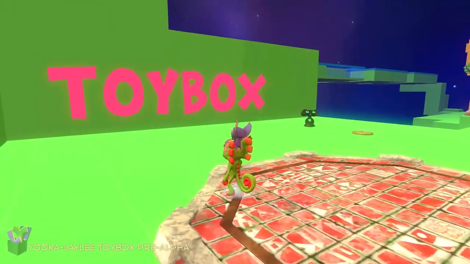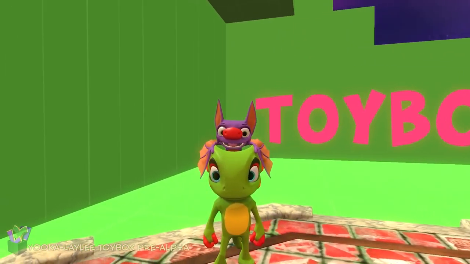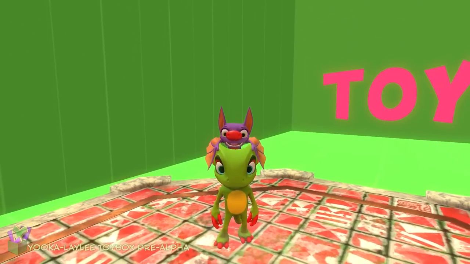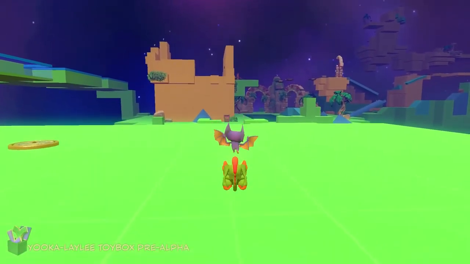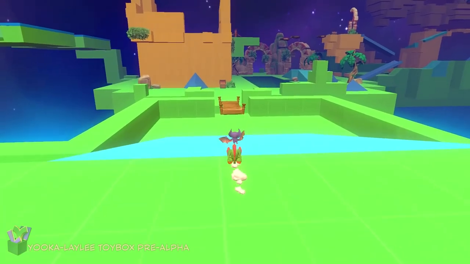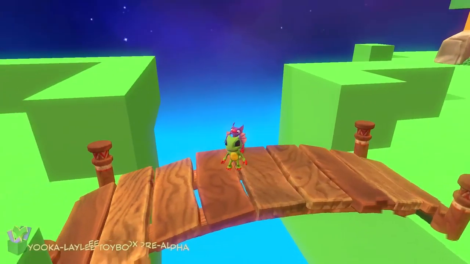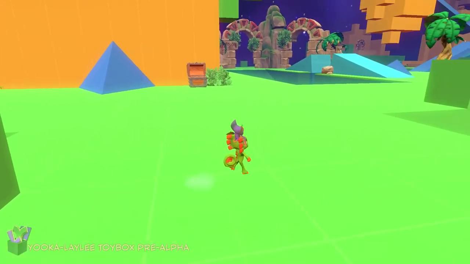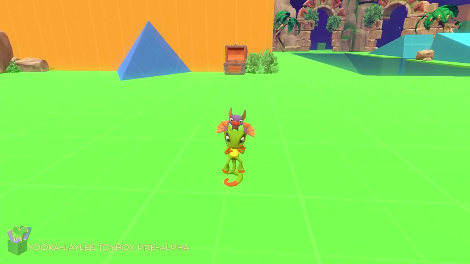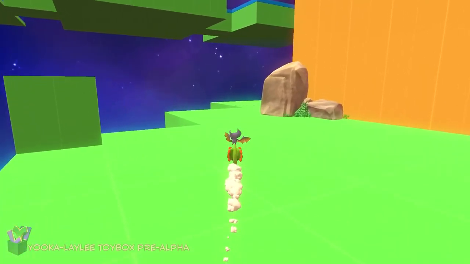We're playing Yooka-Laylee's Toybox, which was recently given to backers of the Yooka-Laylee Kickstarter. It's not a level from the game or anything. It is a level, but this isn't a level that's going to appear in the final game. This is basically a way for people to get an early look at the game and play around with Yooka-Laylee and try him out, or him and her out. It's a toy box. You see how they control, and I don't even know if there are any enemies in here.